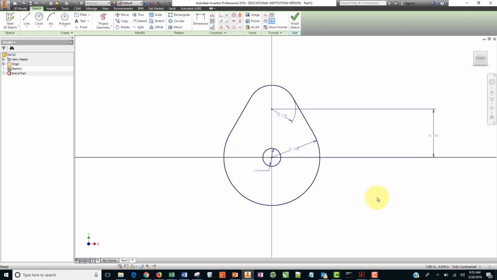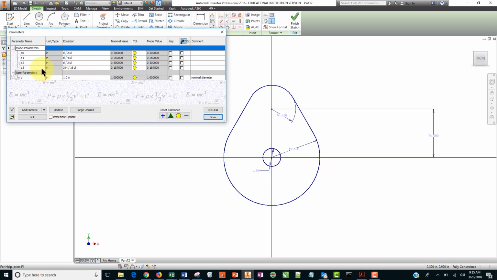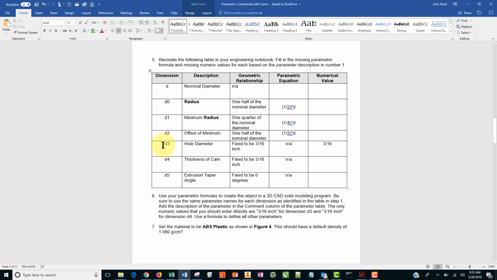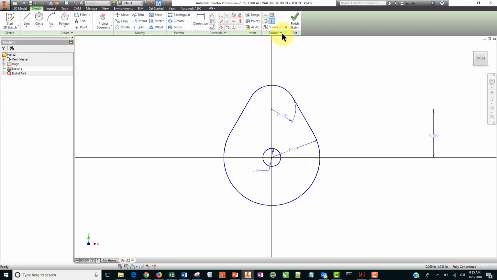And I think we have everything necessary before we can extrude now. Let's check the table here. I think we have everything all the way up to D3, which is right here, the hole diameter. When we do our extrusion, we're going to get 2 parameters. Of course, we're going to get the thickness, and we see that that's also 3/16. That's a given. We may increase that later, but for right now, it's just a fixed number. It doesn't change. And then when we extrude, typically that extrusion is at a 0-degree angle, and that's going to be the case here. So no more formulas, and we can just go ahead and finish the sketch.